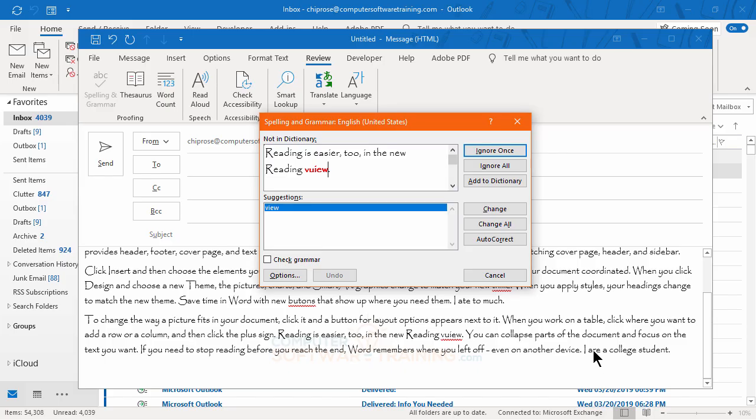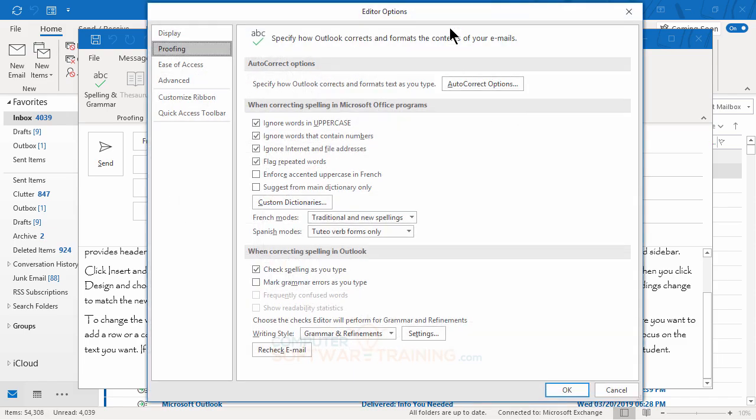So what you need to do, and I don't know if it's just on my machine, I think this is how it's set. While you're in here, if you go into the options, it takes you back into your editor options for proofing. And one of the things that you want to have on there is mark grammar errors as you type, and also show conveniently or frequently confused words.